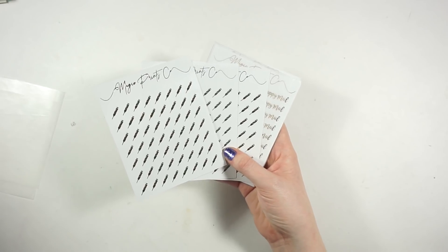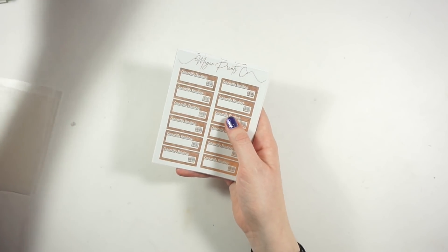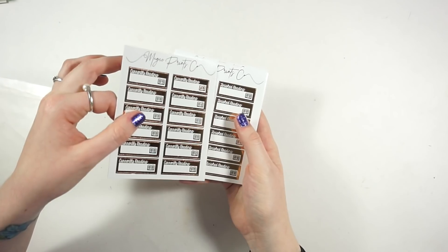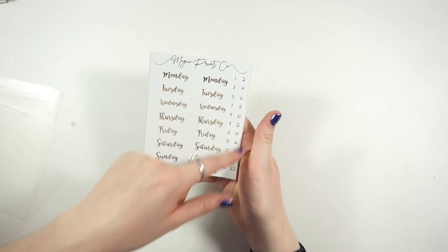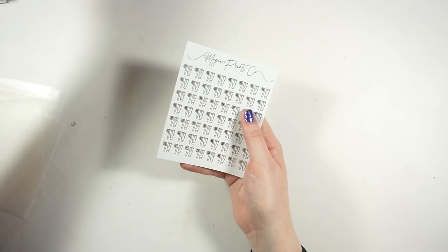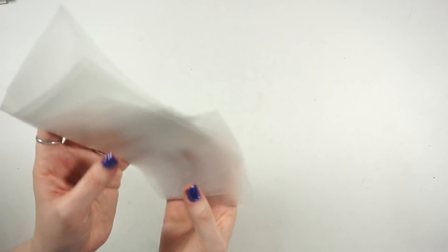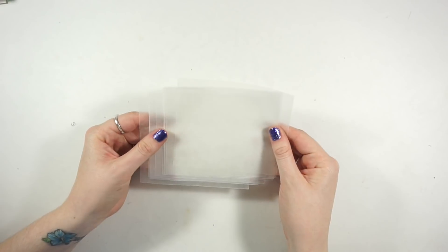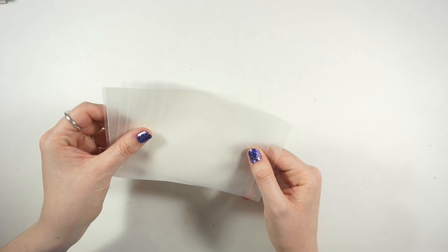I'm glad to have foiled ones now that are actual shots as opposed to a nurse or doctor sticker. I got the happy meal script in rose gold, currently reading and finished reading boxes in rose gold, and date cover-ups which come with two weeks of actual headers plus a full month of date dots - in gold, silver, and rose gold. Lastly I picked up a rose gold set of toothbrush and toothpaste stickers that I use in my habit tracker section every single week. I save the packaging to cut up and protect pictures.